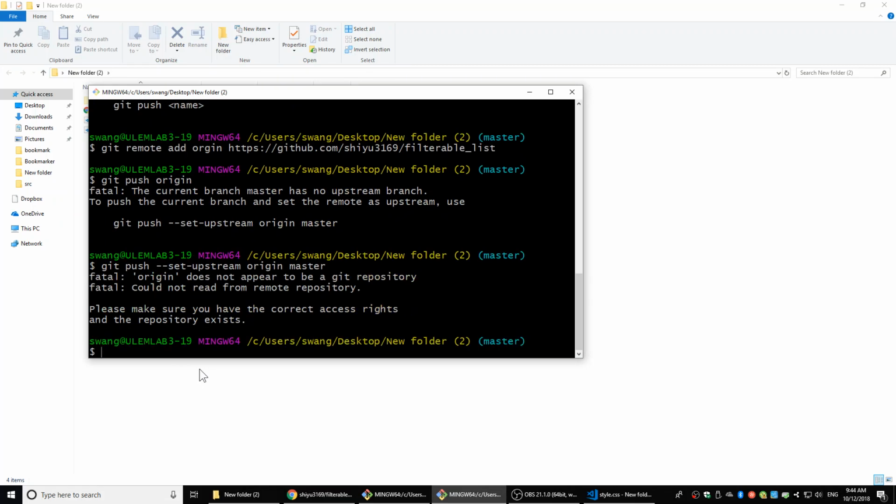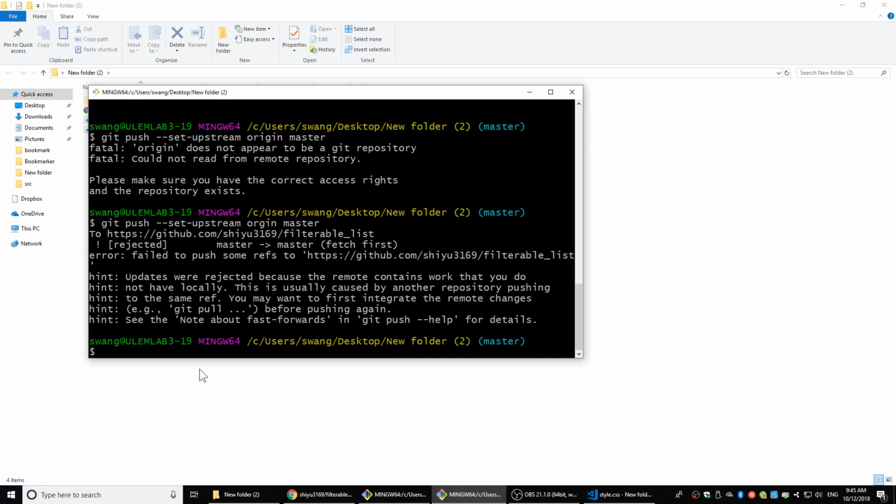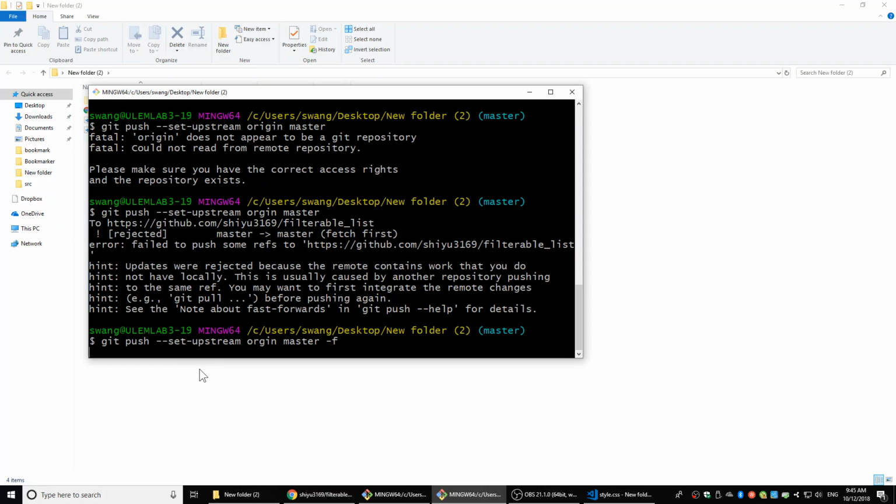Just 2 lines from the... Couldn't read. Oh, I have a typo there. That's fine, I'll just call it origin. It's okay. Let's force it to there.